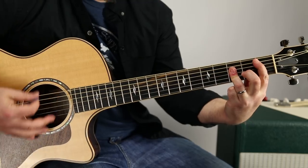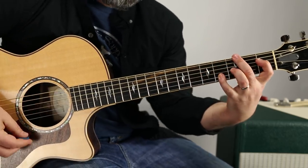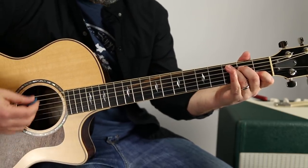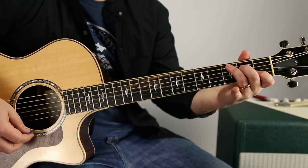B flat to the F, then we go up to A flat, A flat to C, which could also be A flat, B flat, C.